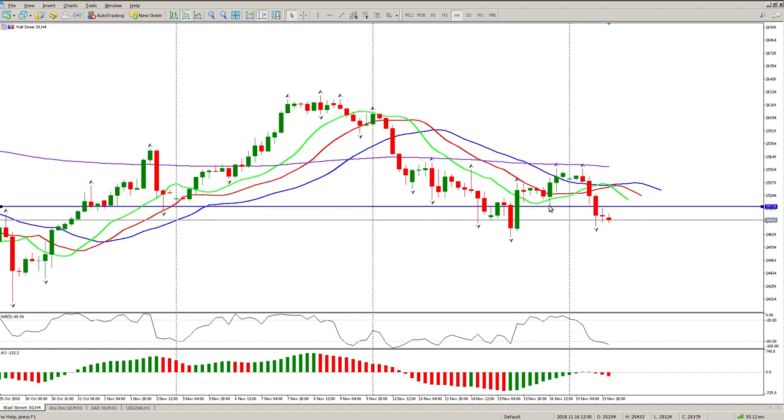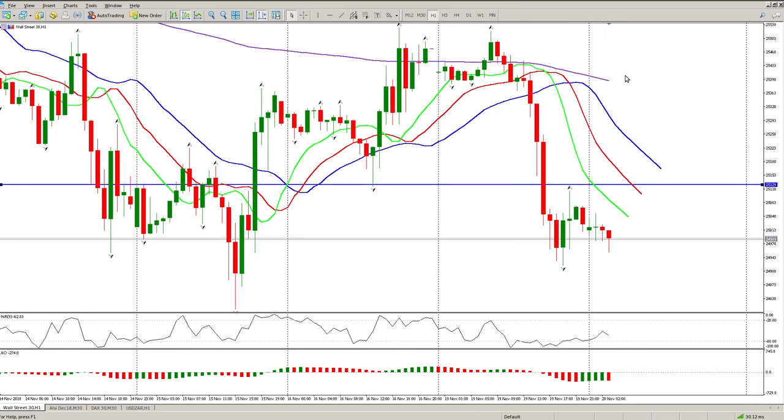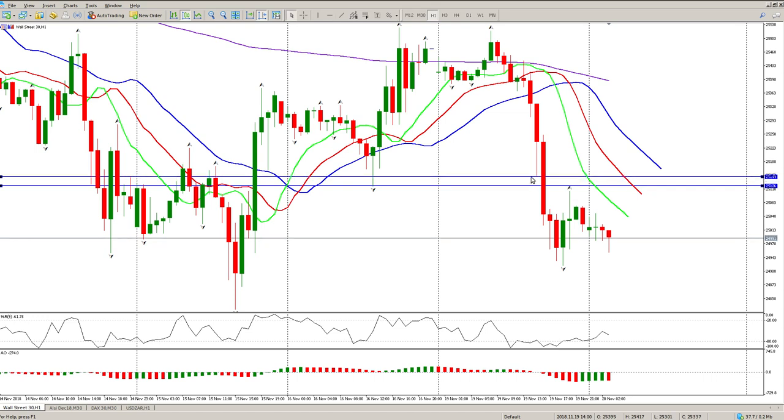So you see the swing low here? That to me would be a perfect area. We tried to test it there, but we failed. So this would be a perfect area to be short. Okay, so wait for the bounce to come up to this area, 25126, and there is another level here as well, which is this pin bar here. So this is the area that I would want to be short.